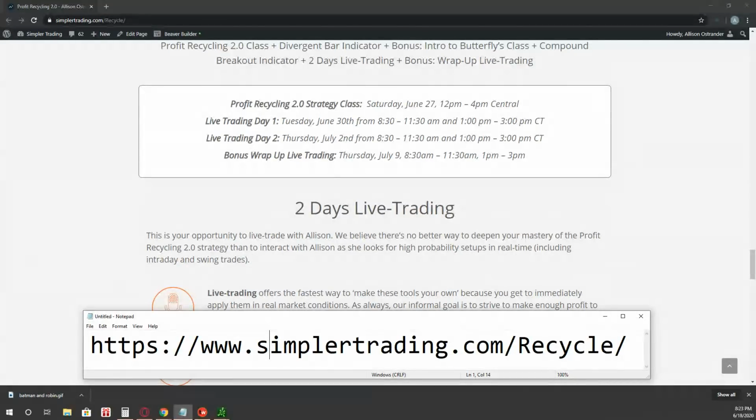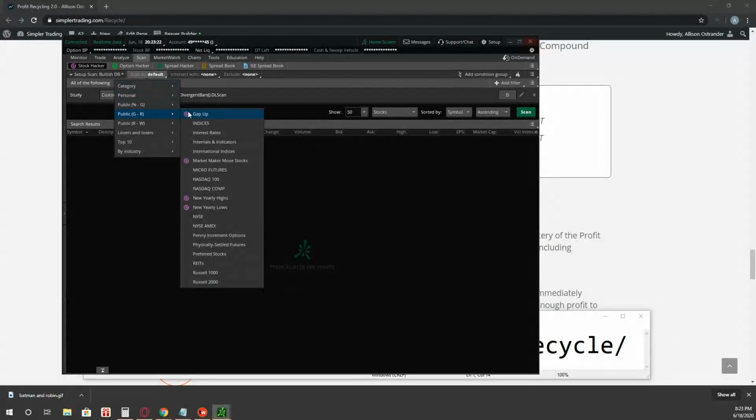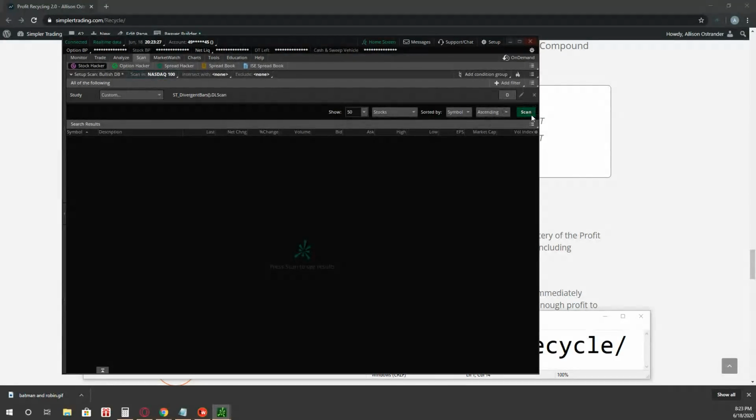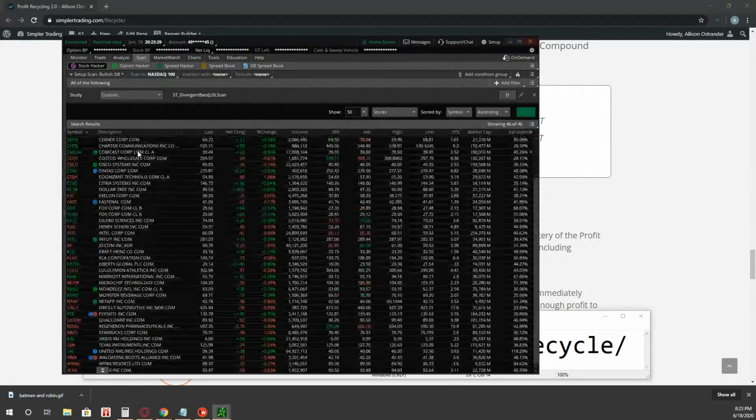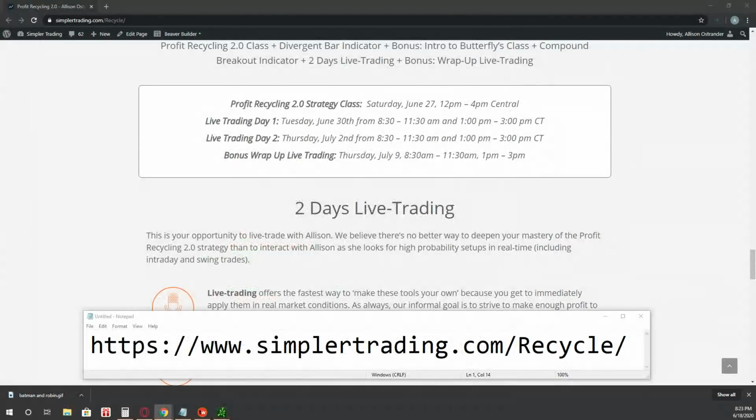And Jim, I have watch lists that I've created. I'll share those watch lists with you for what I use in the scan. But on the Thinkorswim scanner, you can also scan for actual symbols. For example, if I wanted to do the NASDAQ 100, I could do that, click scan, and see what popped up there. So you don't necessarily have to have your own watch list. I will share my watch list with y'all, the symbols that I like to look at and trade. But you can adjust it to your own watch list or just use whatever categories they have in Thinkorswim too.